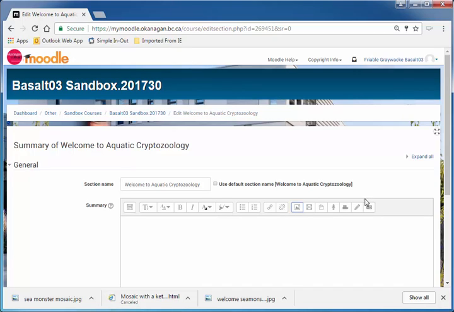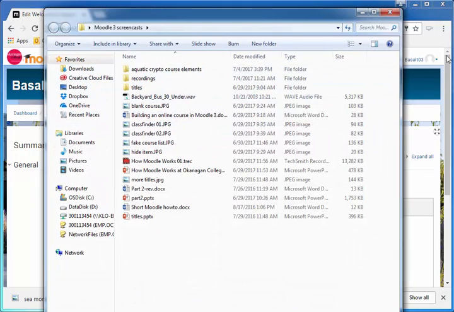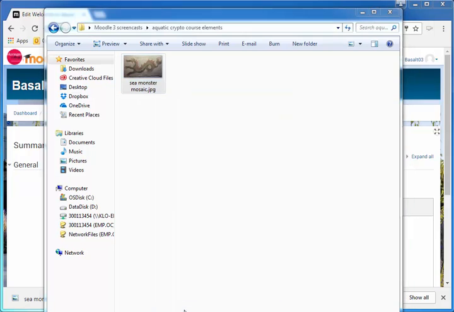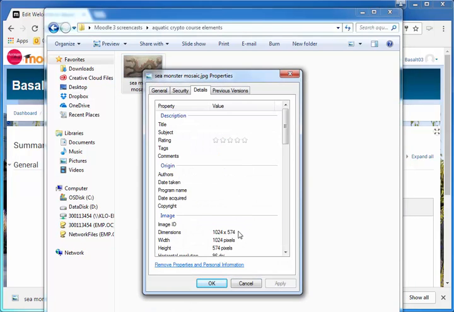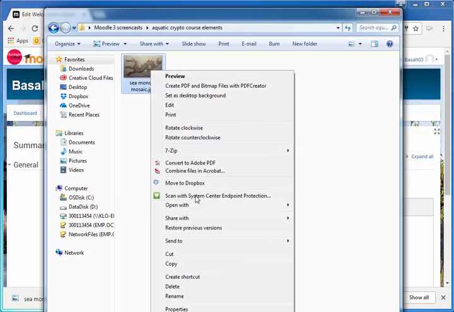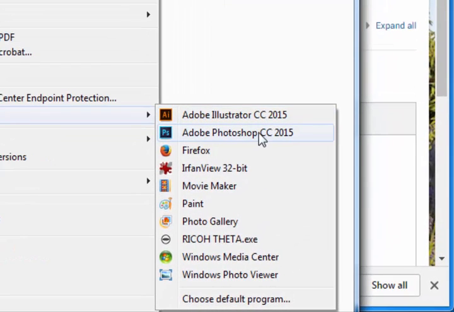Meanwhile, back in my course. Oh, it just occurred to me that that's probably a really huge picture. Let's just see how big that is. That is 1,000 pixels. So I'm better to make that a smaller, reasonable size before I put it in the course. Now, let me go down to Open With and see what I got for choices. Oh, I have Photoshop, which is what I really use, but you probably don't have Photoshop. So let's do this the hard way. Let's do this in Paint.